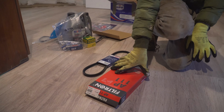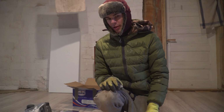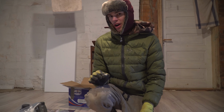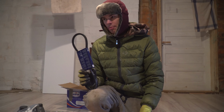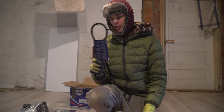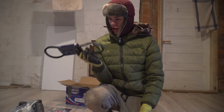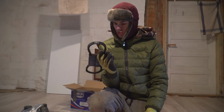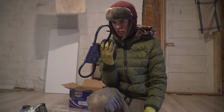I'm gonna put on a new air filter, hopefully make it run a bit better. One problem that I'm worried about is that the engine cracked because of the overheating, because we were running without a fluid pump, a coolant pump, which was cooling the engine. So hopefully it didn't crack while overheating while we drove home. It is a nice Bosch silence belt, so it should be nice and quiet. Hope I got the right one.